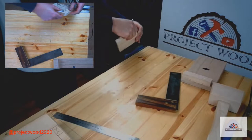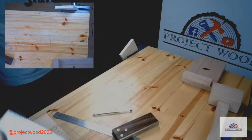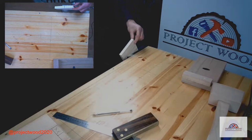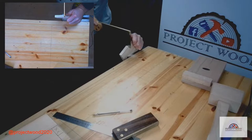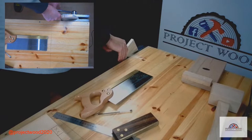Just tighten it lightly, put your try square up to the line and tap it so that the line is straight up. Tighten your vise and then we will cut them. Now we're working with laminate wood here, so you don't want to go too hard at it. Nice and gentle with your saw. Once you're quite a bit down into that laminate wood, you can get a little bit of squeaking on your saw.